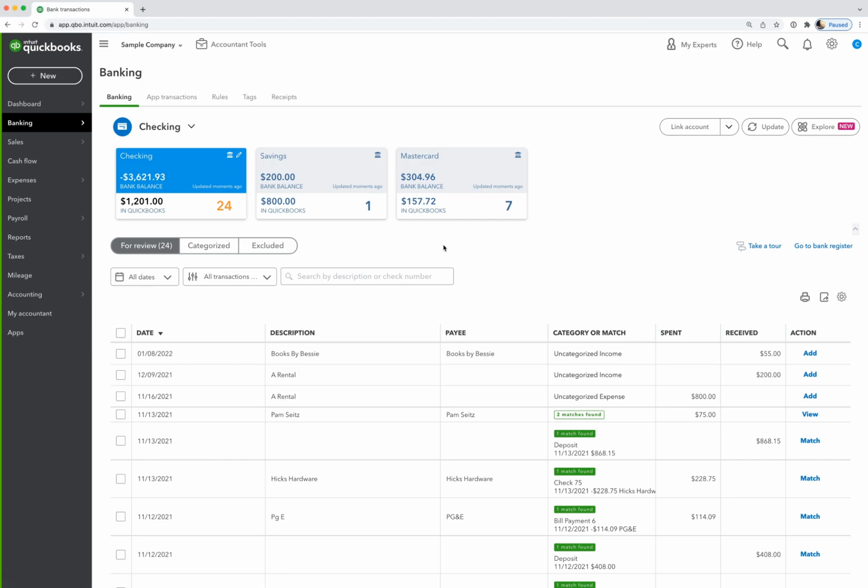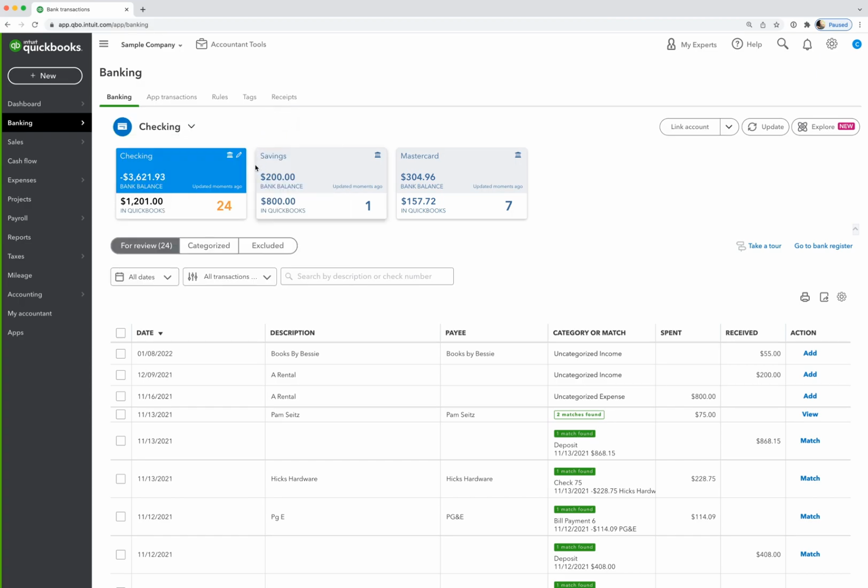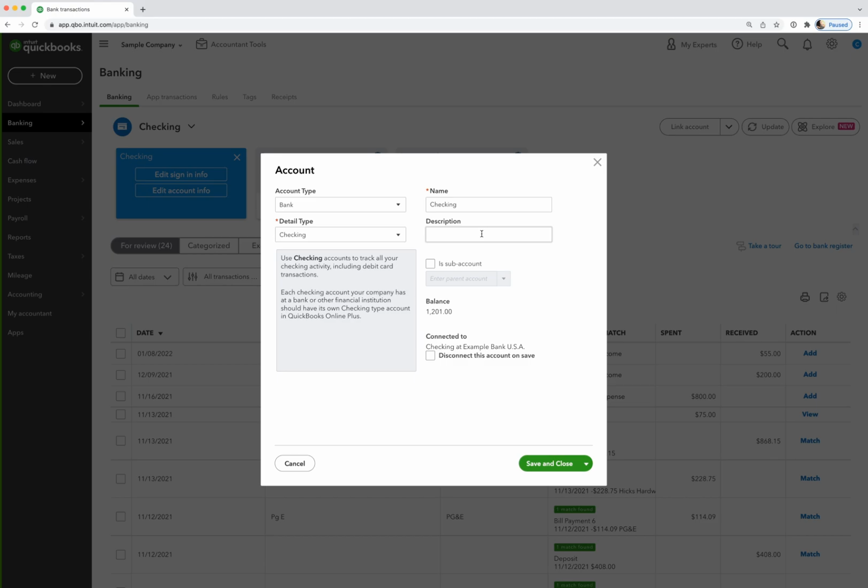So let's go back to our main banking tab. And across the top here, this is where your accounts are connected. So just a quick review, if you want to link an account into QuickBooks, you go to link account here, you'll enter in your bank information, you'll choose the QuickBooks account that it matches to, and then it will show up here and all of your transactions will feed in below. So in this sample account, we have a checking, savings, and credit card that is currently connected. You can also navigate using this menu here. It will show your accounts connected. And we have an option to edit any of our account settings here. So if you want to change the name, add a description, you can disconnect this account as well by checking this box.